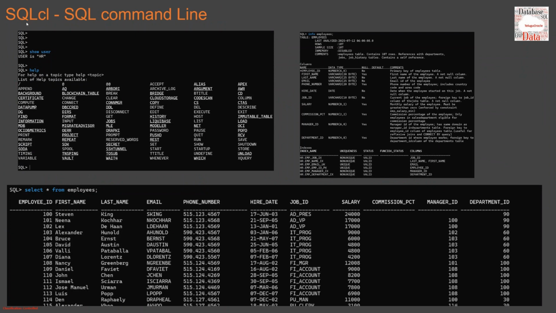And then the second part, some of you might have used this already, SQLcl. It's basically SQL command line. If you remember SQL Plus, which used to be the command line for Oracle database, this is a much more improved version, an ultra improved version. I've listed the different capabilities. You can do a number of things on this, and it's far more powerful. Even the formatting is quite nice. I'd suggest you explore more.